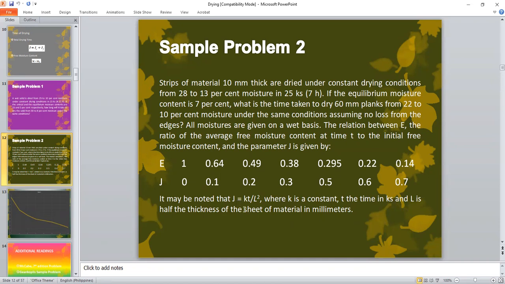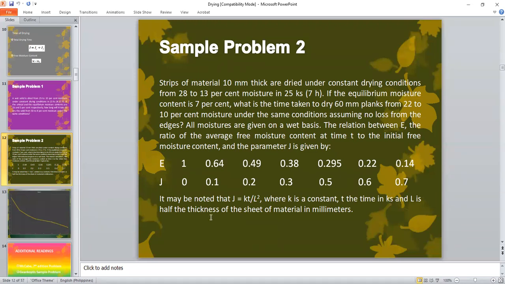Whenever you're given such a condition, wherein the units in some way or another do not agree, like in this case, where you have time in kiloseconds but the thickness is in millimeters, this is to be viewed as an empirical formula, a formula that was arrived at based on laboratory experiments that were conducted on this same material. So be very careful when such formulas are given, because whatever unit is specified, you should conform with it. If what is given in the problem is not the units stipulated in the formula, you need to convert. Okay, so this is our sample problem number 2.